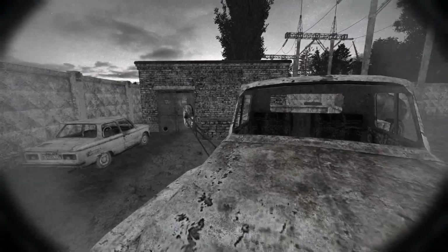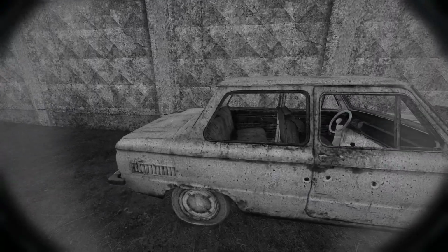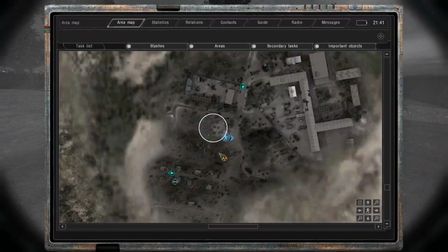Other location is on the other side of this wall. Just go around it. You need to stick to the right, or it depends. If you play with dynamic anomalies, it may not be there. And anyway, at the trunk of this car, there's your other stash. So there are not many, there are six stash locations.